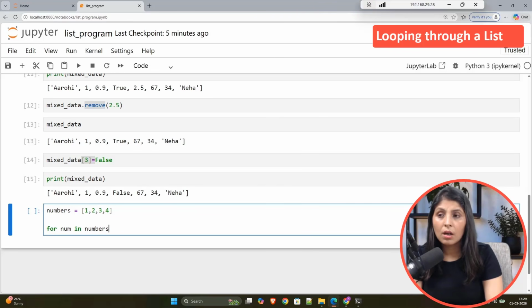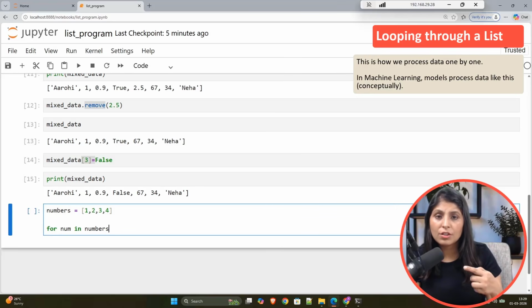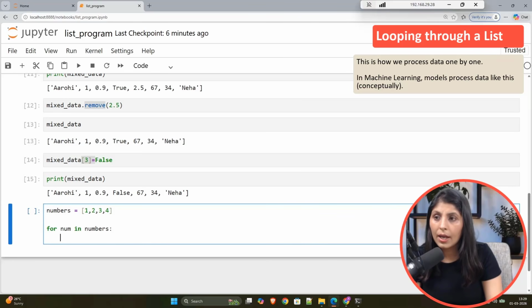This numbers is the list name. So I want to run the for loop on this list. A for loop simply means that we want to perform some action on all the elements in that list. The operation which we write in this for loop will work for all the elements one by one. How? Let me show you. You will put a colon over here because this is the syntax. Whenever you work with a for loop, you write it like this only, and enter.